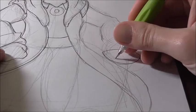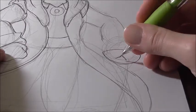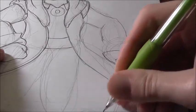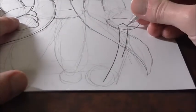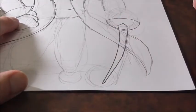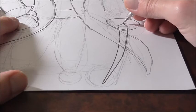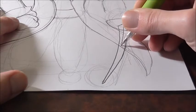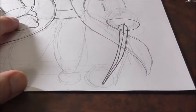And then once you got that down, we're going to draw kind of like an upside down V here. And on the edges here, we're going to draw two long lines here and here, and it's going to go into a point, like that. And on this angle, like where this angle is, we're going to draw a little curve line going down straight through the middle, like that.